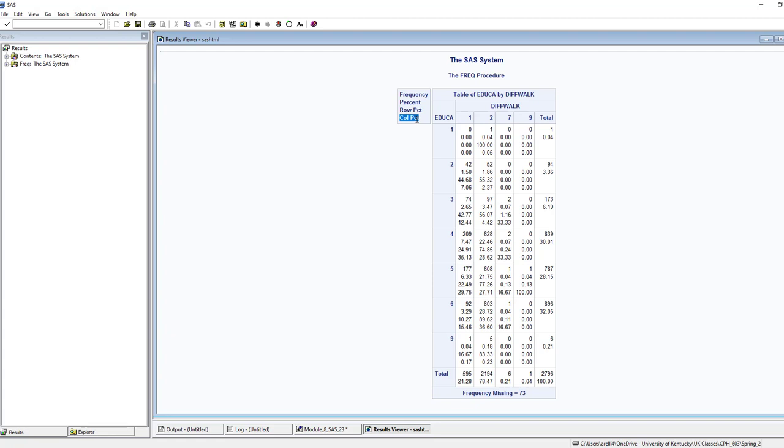Now the last value is the column percent, and it does the same thing, except it conditions on the difficulty walking. So you'll notice that if you look in this first column, all of the last values, if you added them up, are going to add to 100%. Similar for this column, all of the last ones are going to add to 100%. So again, these row percents are really what you want for your report, because you're going to have your demographic variable represented in the rows and your variable of interest represented in the columns. So this lets you look at different levels for the demographic variable and compare that distribution of your topic variable across those different levels of the demographic variable.